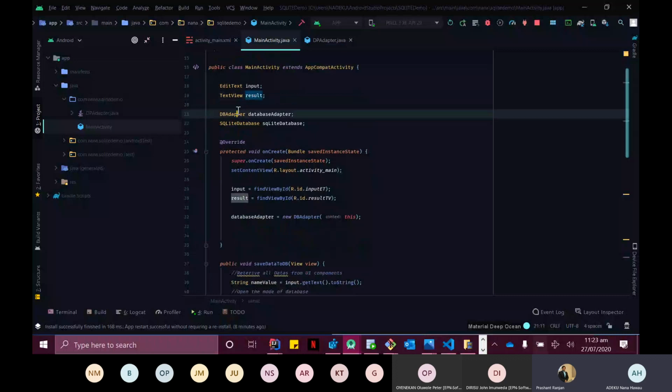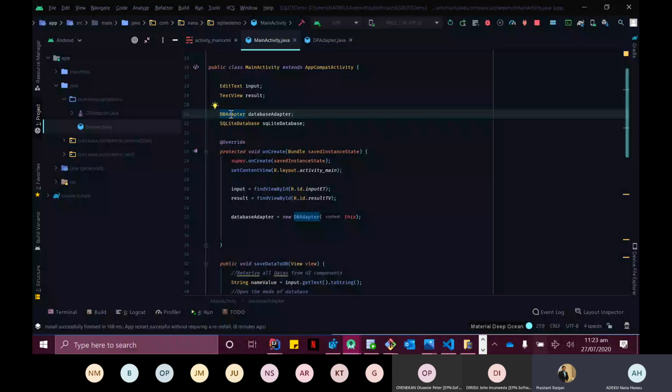What's the word for it now? My DB adapter. I instantiated it here, or I called it here, and then the SQL database. So I linked them in my onCreate method here, my input and my results and my adapter. So the save to DB method is linked to my save data button. I'm basically saving the records to my SQLite.